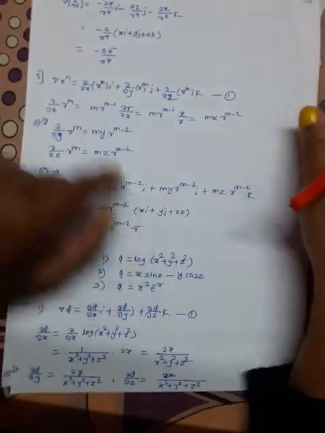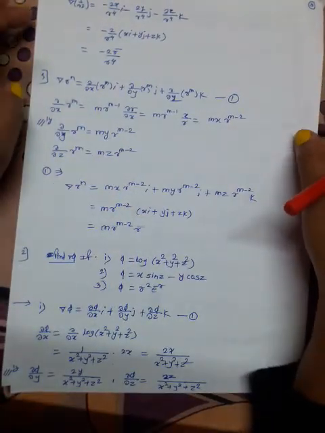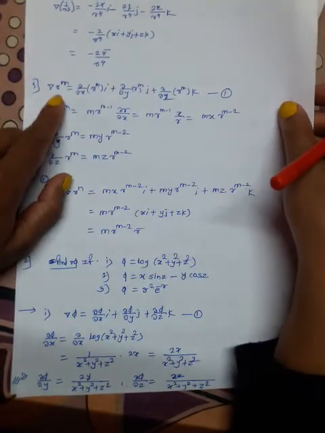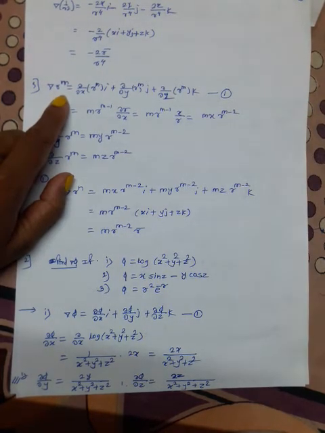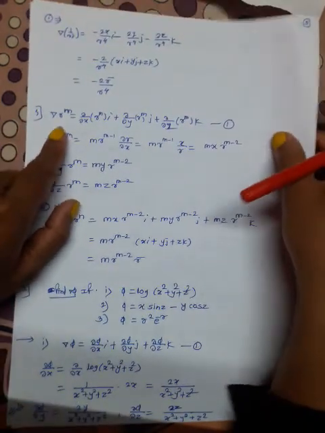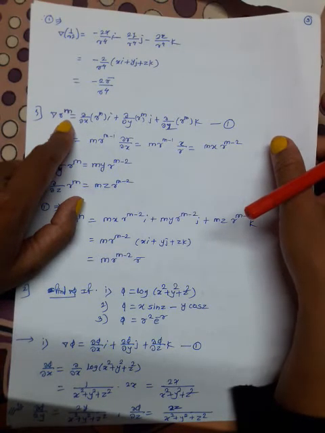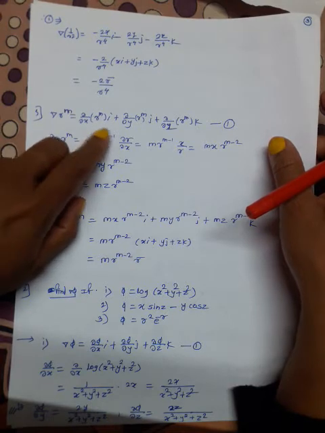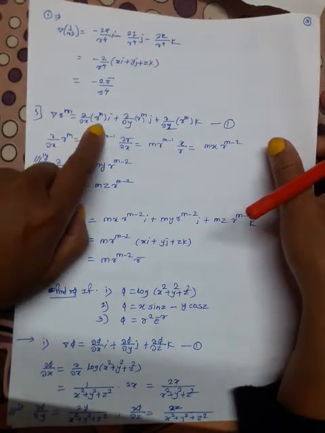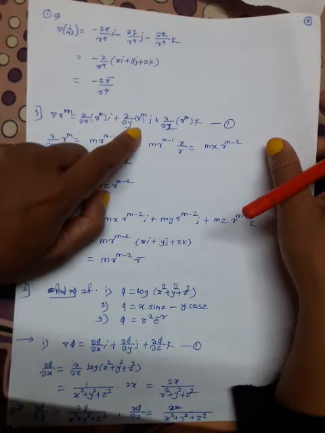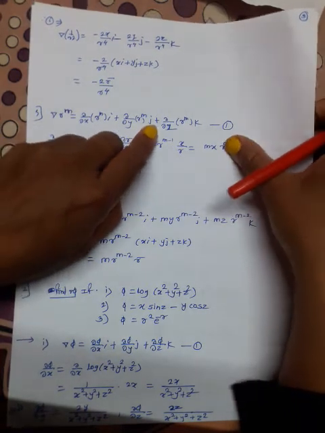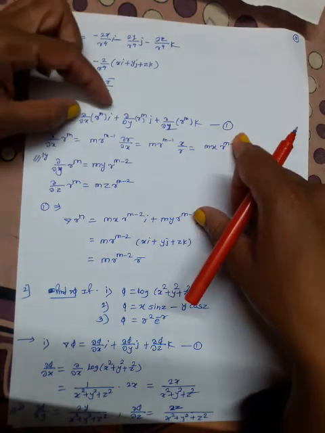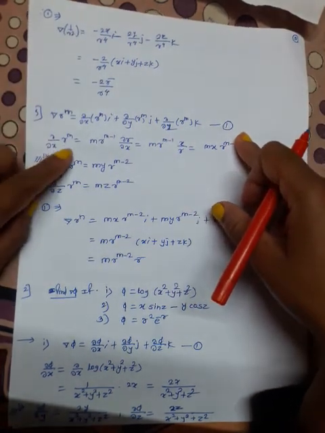Okay. Now the fourth and last term: we have to find out del of r raised to m. Again write down the definition of del phi, where phi is replaced by r raised to m everywhere: ∂/∂x of r raised to m i, ∂/∂y of r raised to m j, plus ∂/∂z of r raised to m k. Call that equation number 1. First we have to find out this derivative, ∂/∂x of r raised to m.